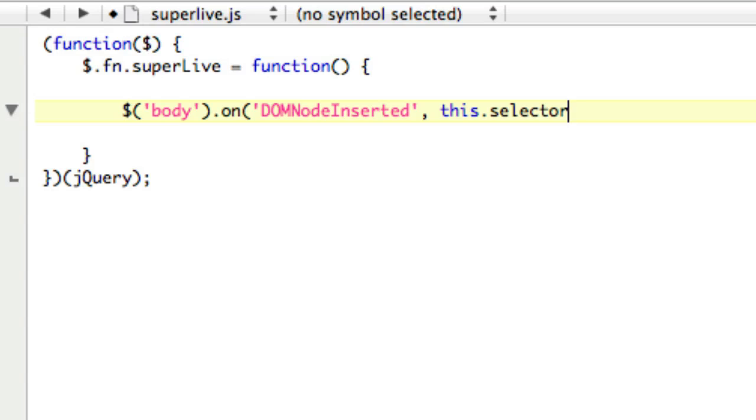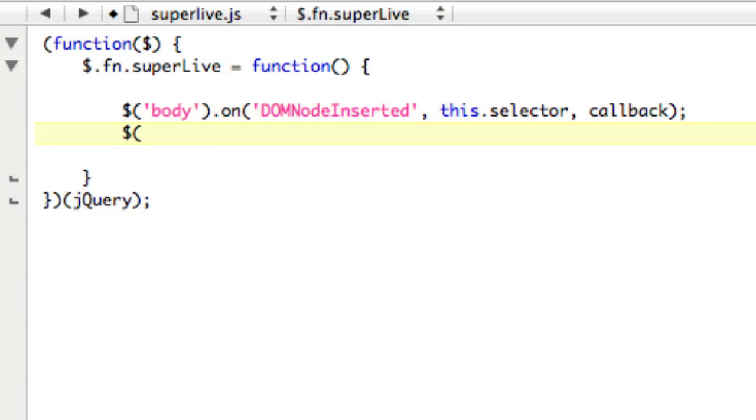It actually says, I want to know DOM nodes that are inserted that apply to the selector that I'm passing here. Okay, and then I want to call a function which is going to be callback, and that is all you have to do. That's all SuperLive is really doing for a node inserted.